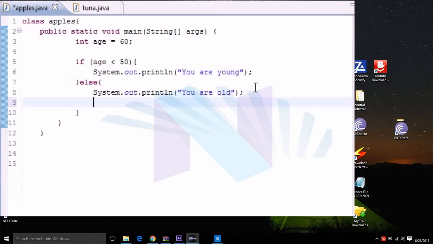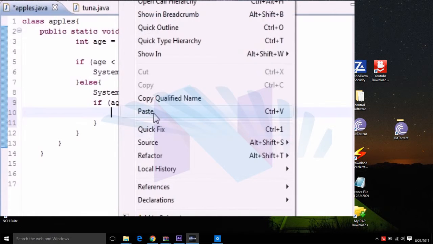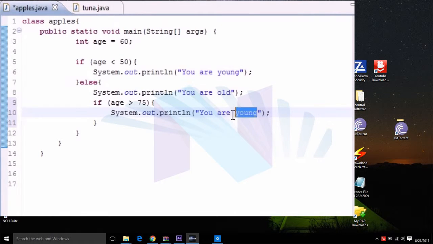All right, we already know that the age is greater than 50, so in that case, if age is greater than 75, what do we want to do? We'll just print out "you are really old".